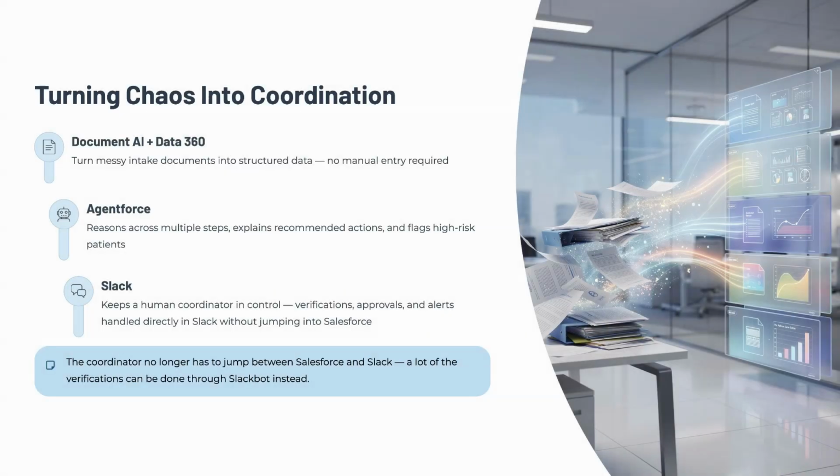Document AI turns referral PDFs into structured data in Salesforce. Agentforce runs the steps and explains what it suggests. The coordinators can work in Slack so they are not switching apps all day. Slackbot is the ideal assistant to orchestrate their work. This solution can help any clinic improve access to care.